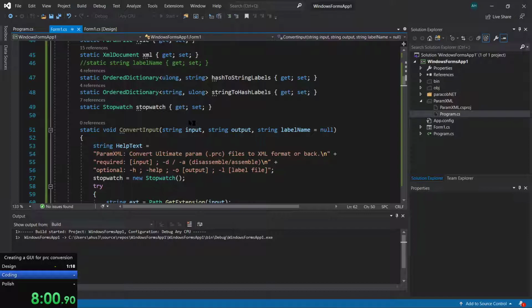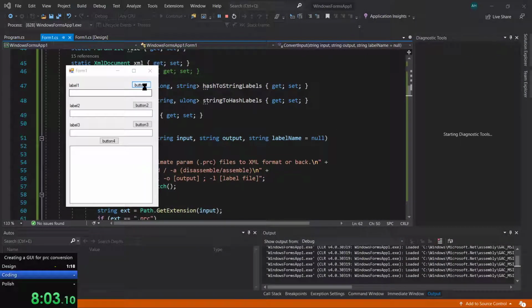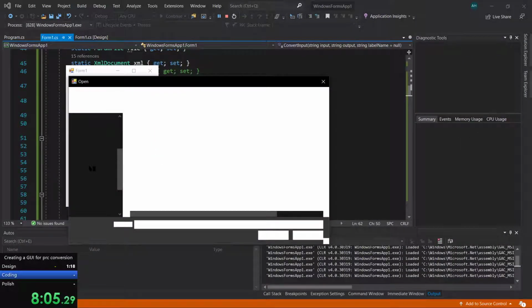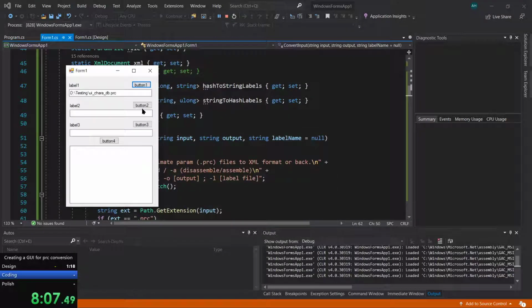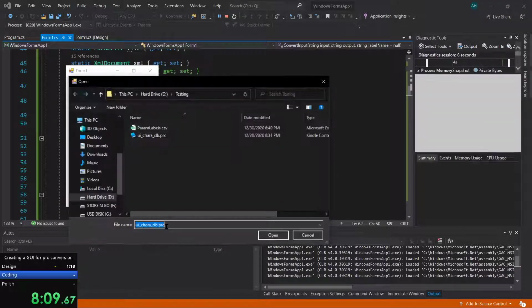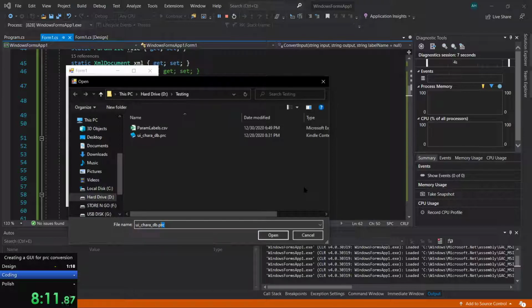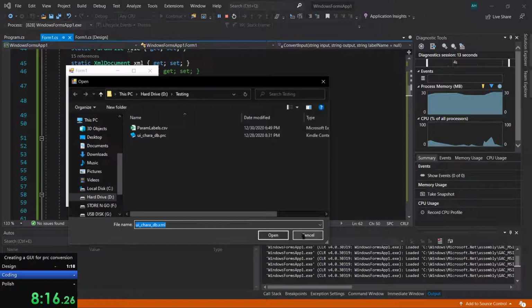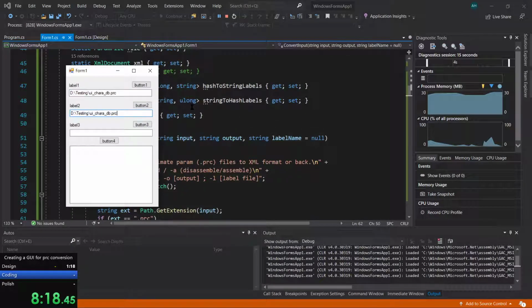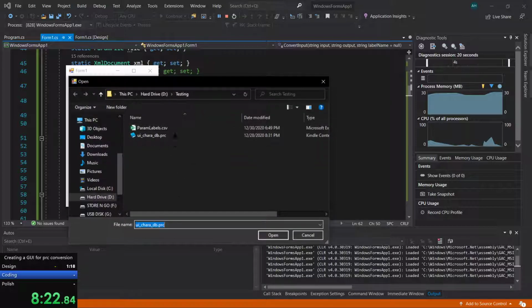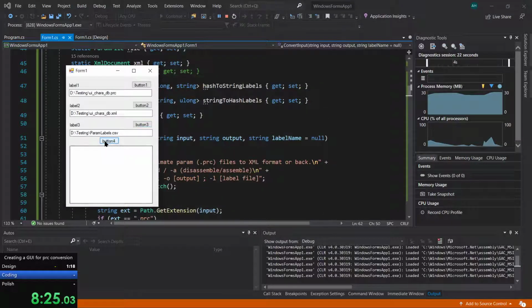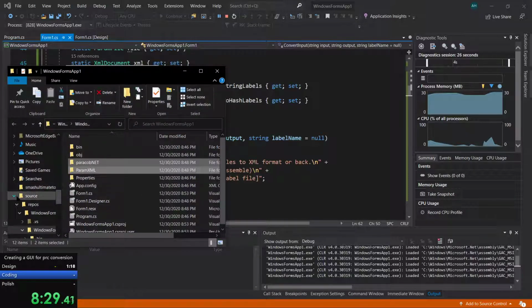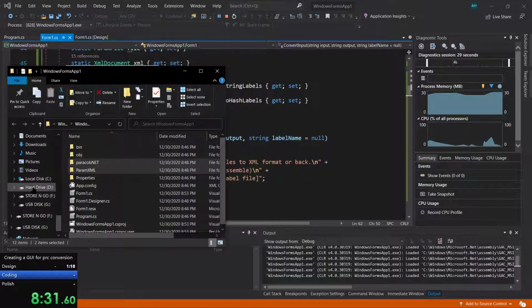That's gonna take a while. Button 1, UI_DB. Button 2, let's go ahead and UI_DB.xml. I need to fix that. But for now, I can just copy paste and change it here. And 3, we'll go ahead and pick param labels, convert. It should have converted. Let's check. The testing.